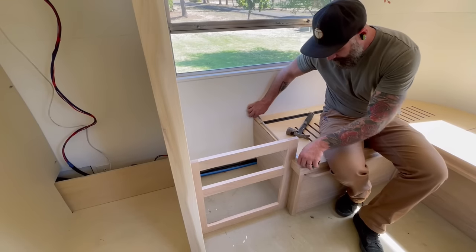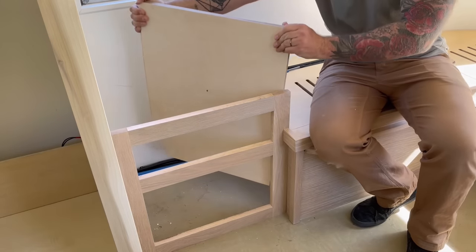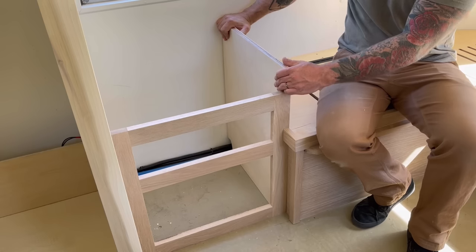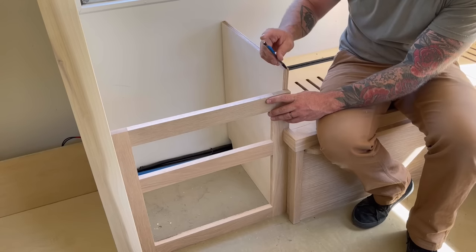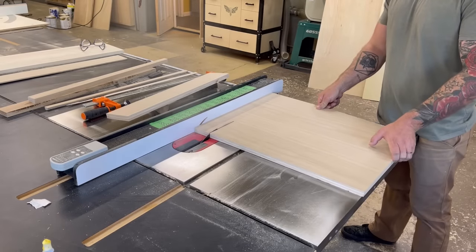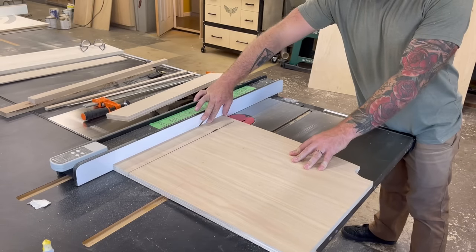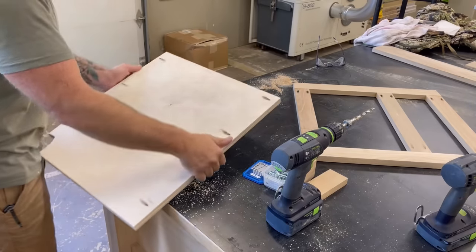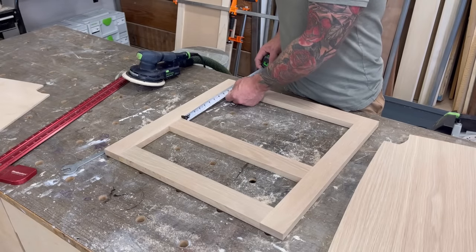Back to that piece of white oak veneered plywood — I left it long because I didn't know how far out it needed to come. I took measurements from the wall to the edge of the face frame, cut it to size, and wedged it in between the face frame and the back wall — another nice tight friction fit. I cut it to the right height by marking off the face frame, and then added pocket holes on the back for easy attachment to the face frame and wall.